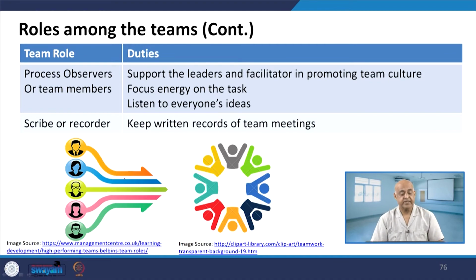Now, roles among the teams are there, team roles, processes observed by the team members, and duties of the team members. The leader and facilitator promote team culture, focus energy on the task and listen to everyone's ideas. The scribe or recorder keeps written records of the team meetings, and these will be used for reference purposes.